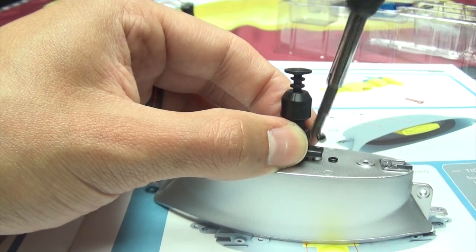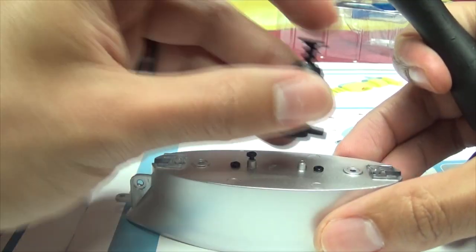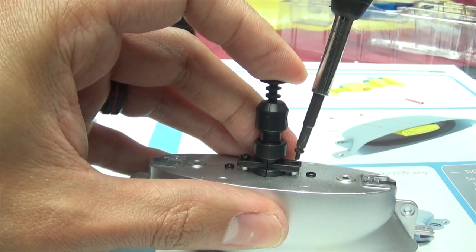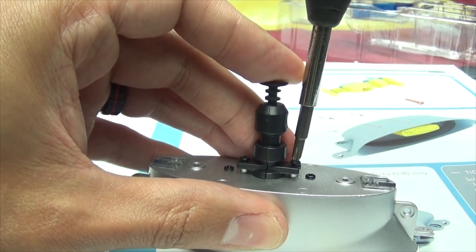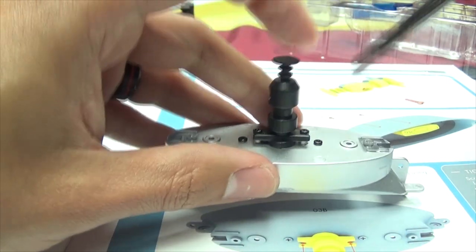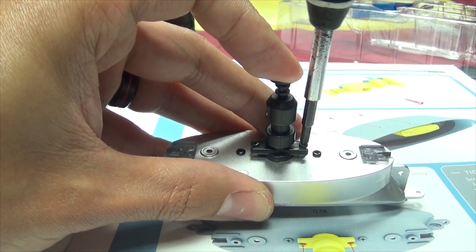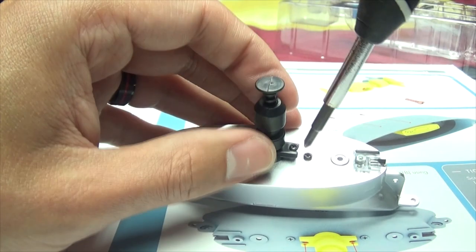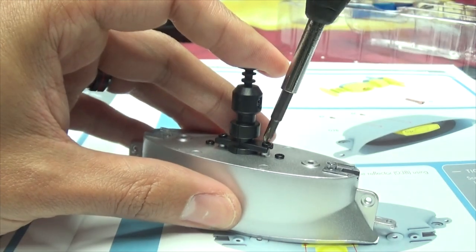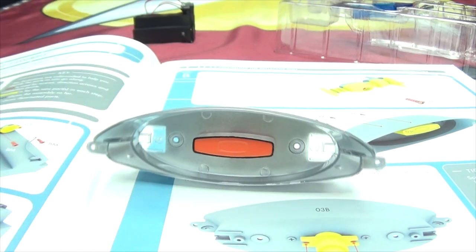You go here. Oops. Hey! Screw. Trying to screw me. You don't screw me. I screw you, okay? That's how this works. That is how this relationship works. Know your role. There we go. Gonna try to screw me. Don't even think about it. Okay. There we go. We got that.